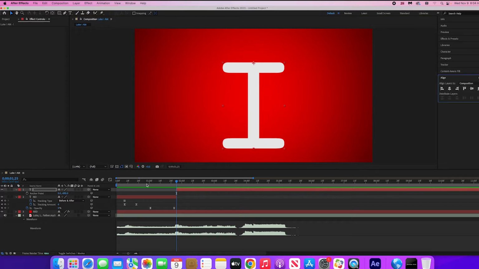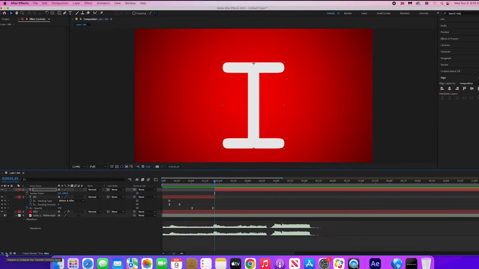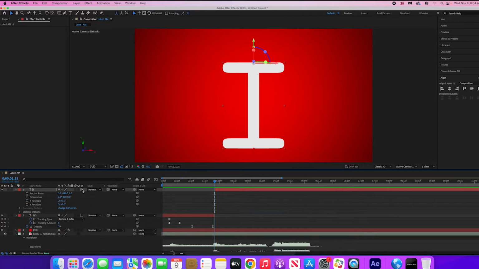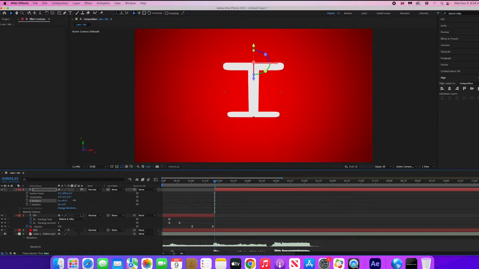Okay, and what we're gonna do here is we're also gonna go over to our layers. Now, one thing, you wanna make sure that this little option right here in the bottom left, that second option that says expand or collapse the transfer controls pane, is open. That gives you more options. I like having that open at all times. But I'm also gonna turn on this 3D cube for that layer I. And what this is gonna do is give me a Z axis on everything. Specifically though, we're gonna mess with the X rotation right now.